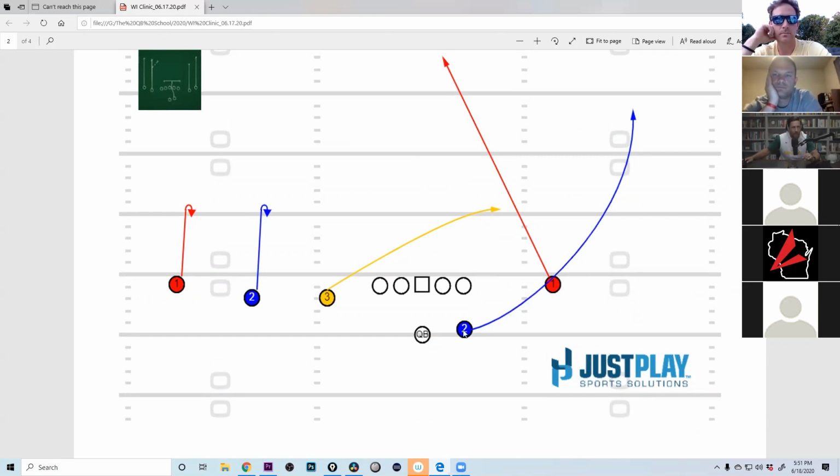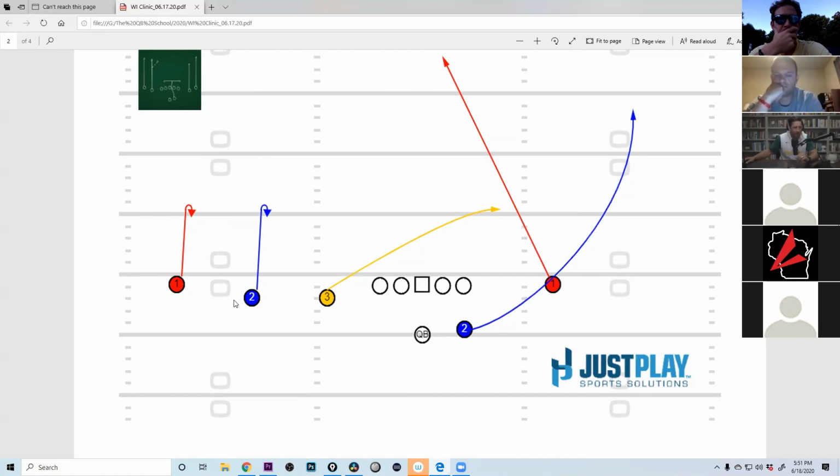You got a 45-degree through, the bullet route running through the feet of the number 1, running a go route. You can throw it at the line of scrimmage or down the field to the shallow. That's it. Everything comes right at the quarterback's line of vision. Now, the reason why we had so many good scrambles, we had a couple scrambles, is because everybody runs to that side. Your eyes are to that side, and the quarterback's able to run right up the middle or to the left away from the bullets.